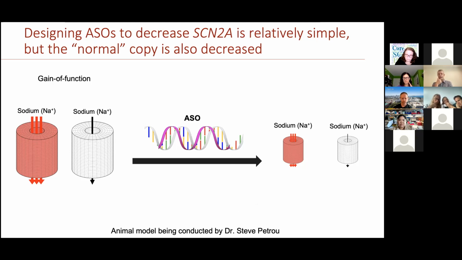Now, there's one other challenge with ASOs, and that is that if you design it in a mouse, it works in a mouse. It's not like other medicines where you can change between species, because the bit you're targeting, the bit of DNA or RNA, often differs by species. Certainly in Angelman, we've seen that while there was a lot of work done in the mouse, that whole work had to be largely redone in humans and human cells.